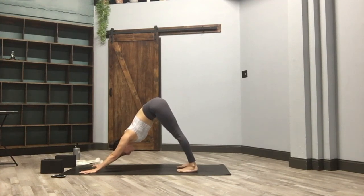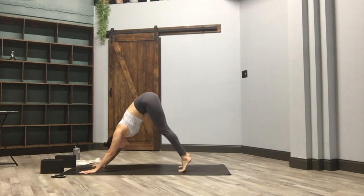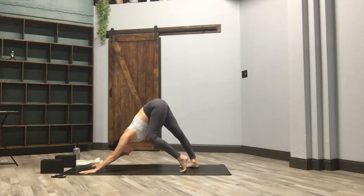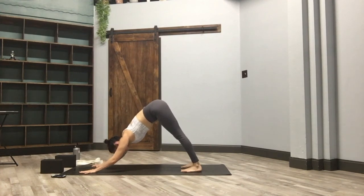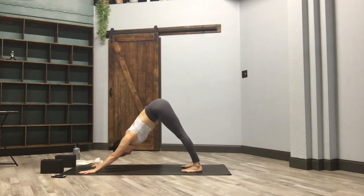You can hold a downward dog at the center, or you can start to pedal out the legs, bending one knee and then the other. Keeping the contraction in the core and the belly pulling in and up towards the spine and the heart. In our downward facing dog, we want to remember hands flat and wrap the triceps, which means if you were to bend the elbows, they would bend straight down and not out. So wrap. Keep breathing here about 3 more breaths. Ears in between the arms. Push the mat away so that the chest comes towards the legs.